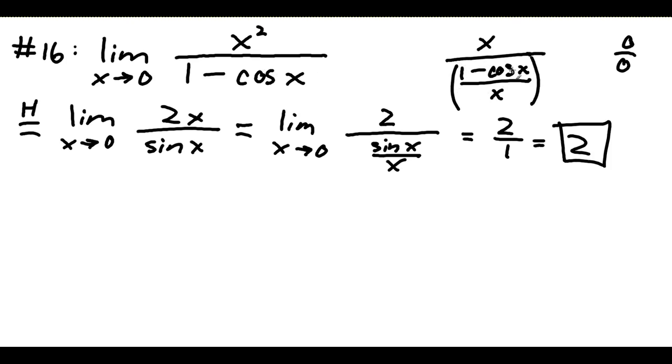We know that 1 minus cosine x or cosine x minus 1 over x will approach 0 as x approaches 0. And we know sine x over x approaches 1 as x approaches 0. And that's the bulk of them, right? Other trigonometric expressions tend not to work out so well. So it's that kind of mixture that clues us into the idea of using L'Hopital's rule.